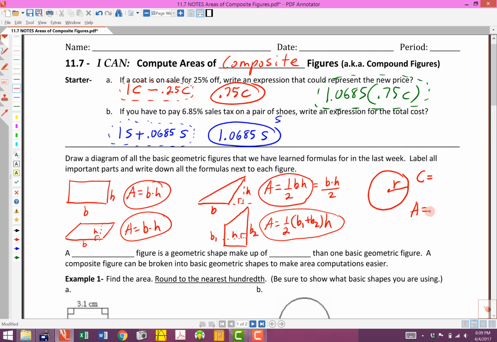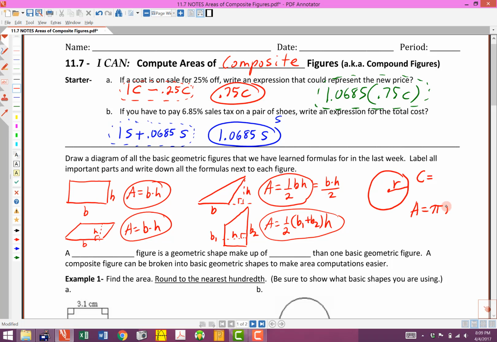Go ahead and write them down. If you're not sure, just wait a second. So the way we said you could remember which is area is always in squared units. We're taking two measurements and multiplying them together, like we are here, to get area. So this is the one that's going to have the square on it.